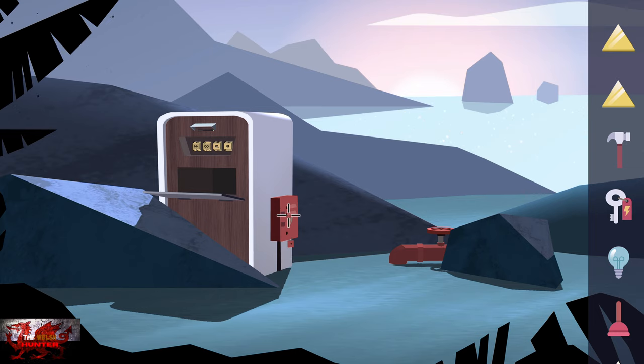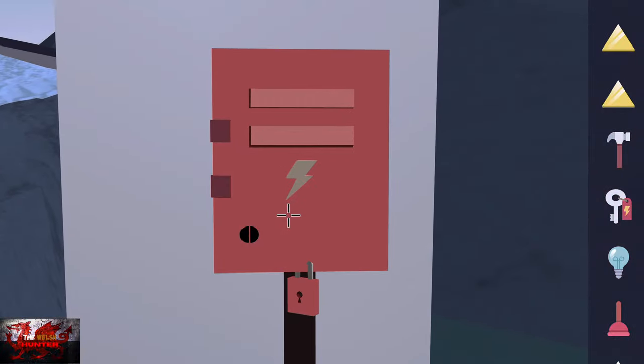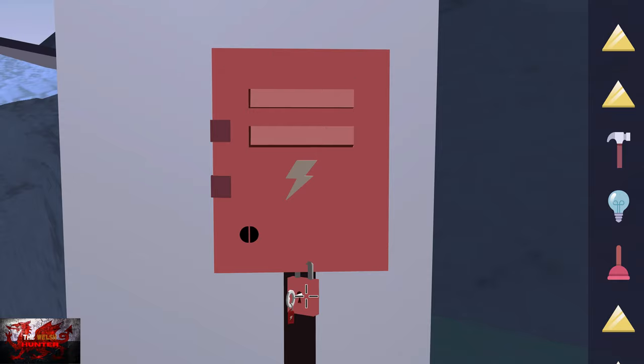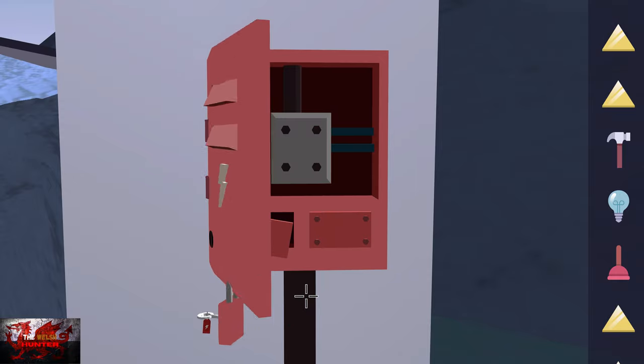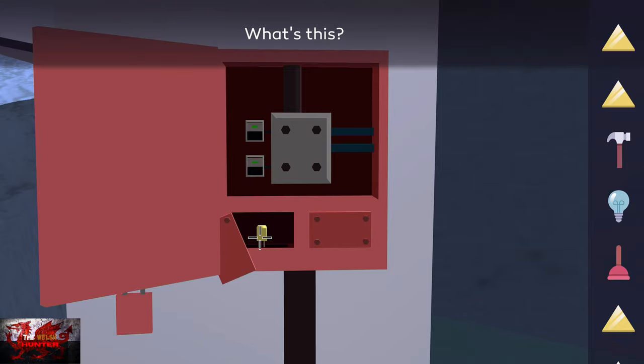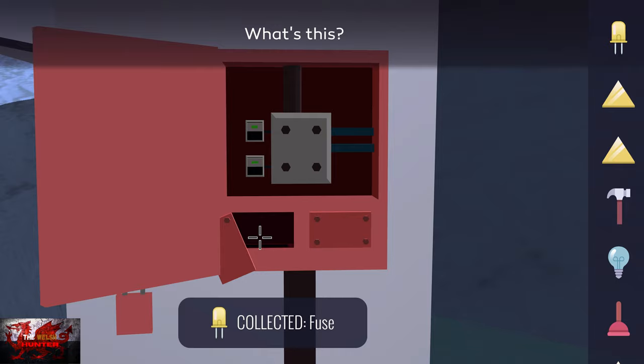Right, so interact with the red box just on the side of the mailbox here, and then we can use the key with the red tag in the lock at the bottom. There we go. Interact with it again to turn the key. And then you need to move the panel on the left that's hanging loose, and go ahead and take the fuse. So we're going to back out twice again.